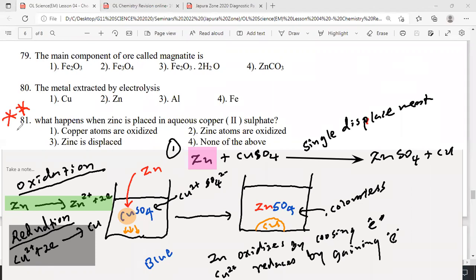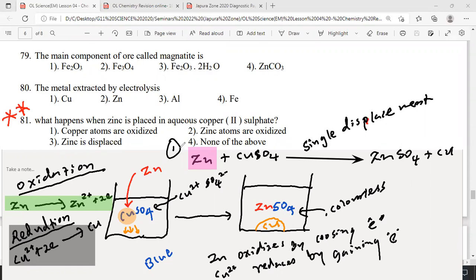So oxidation and reduction are new terms you learn here. What is oxidation? Losing of electrons. Reduction is gaining of electrons. The metals at the upper part of the activity series get oxidized easily. Metals at the lower part of the activity series get reduced easily. When you are given 2 metals, you should know who gets oxidized and who gets reduced. You can predict easily by the position of the metals in the activity series.